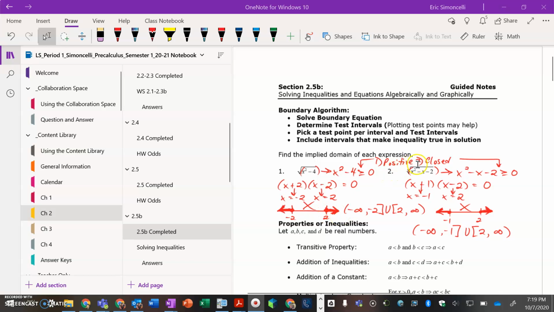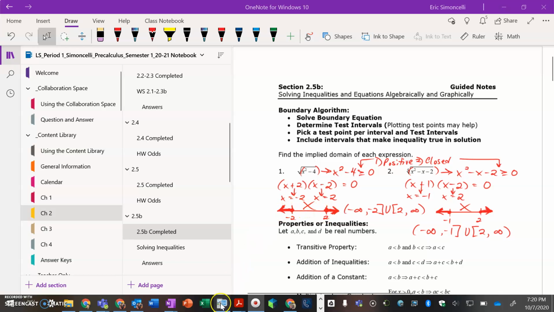As it turns out, two things actually apply when I look at this original inequality. The first of which I've already denoted as a positive value. I've also noted here closed. Now the closed speaks to greater than or equal to. Okay, so we have two closed circles at those two critical values. But what we're going to want to do to determine if we're going to shade to the left or to the right of that point is pick some test points.